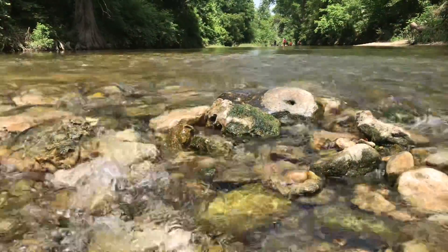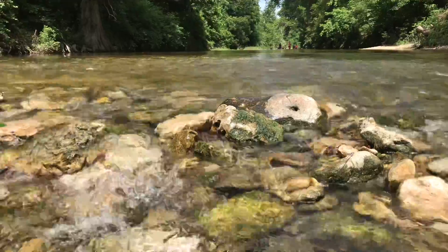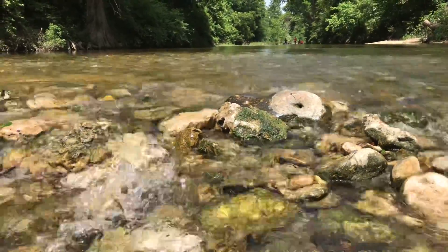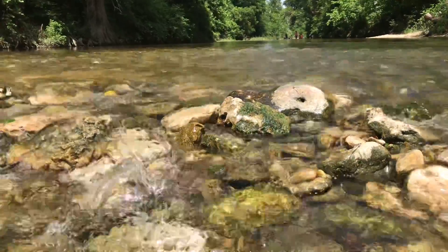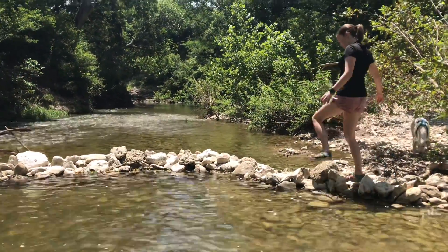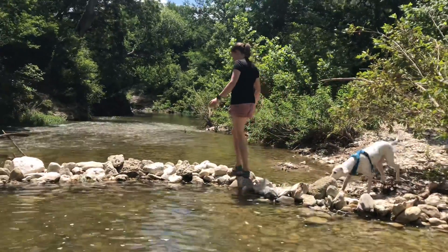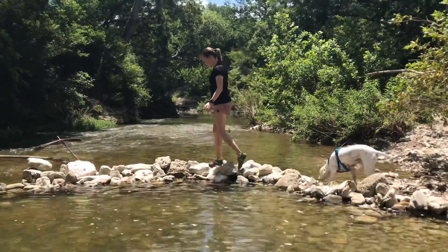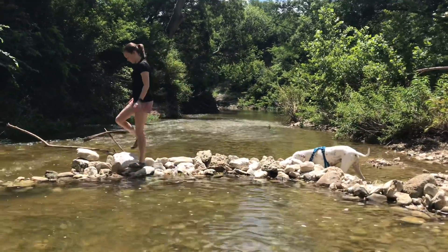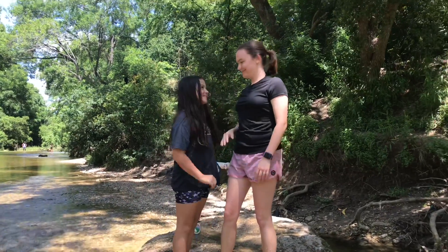Sometimes if you can find rocks that are big enough, you can even use them for climbing and balancing. If you have your strong muscles ready, you can walk across a big row of rocks just like this. We found a row of rocks that went across the creek. Some of them were wobbly — you have to be very careful when you're walking on wobbly rocks. But once you get to the other side, you can smile and wave just like this. And remember, if you need help, you can always ask for help.